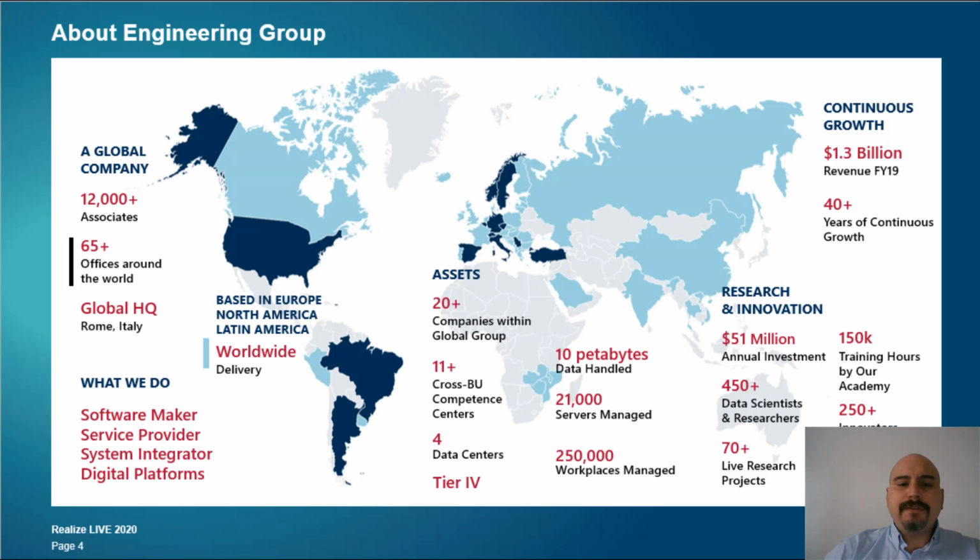First of all, about Engineering USA. Engineering USA is the North American division of the Engineering Group. It's a global software maker, system integrator, and provider of technology, solutions, and services. As an organization, we have 12,000 professionals across 65 office locations worldwide. We manage projects in over 20 countries by designing, developing, and implementing innovative solutions for business areas where digitalization is having the biggest impact today. One of these areas is called digital industry. Based out of Chicago, Engineering USA specializes in digital industry, and we deliver the power of the digital thread for Industry 4.0.